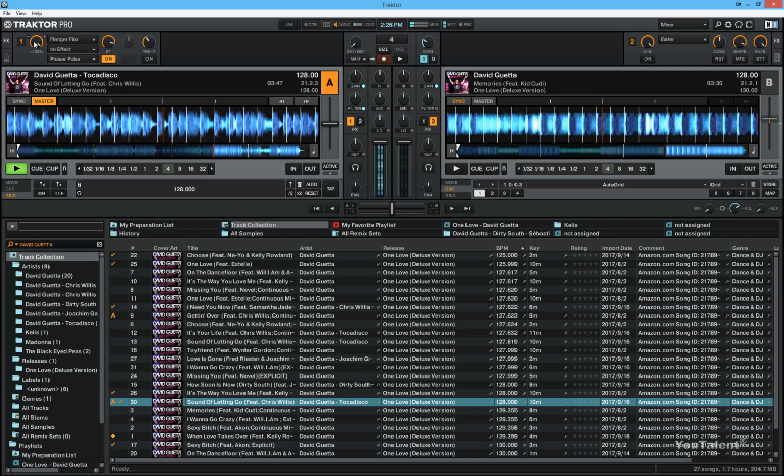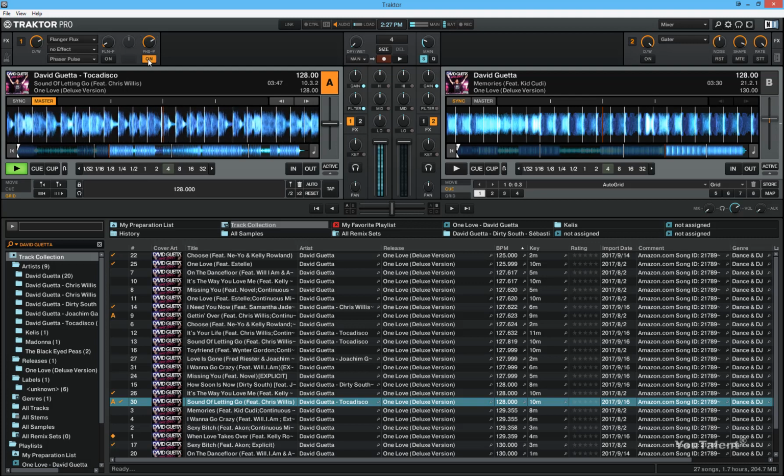And if I make the signal completely dry, there is no effect, even though this is turned on and I can control it. Let me enable a second effect. Actually, let me enable both effects. And you can hear it. Phaser pulse. You can hear the sound changing. I'm going to stop this.